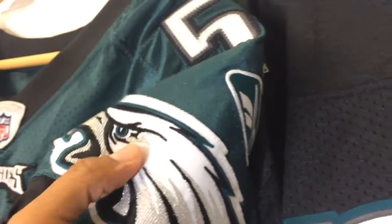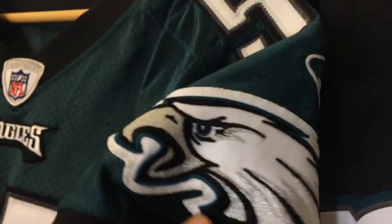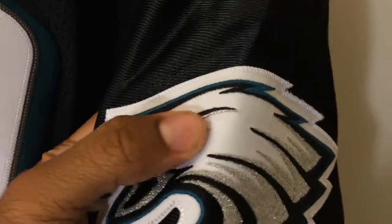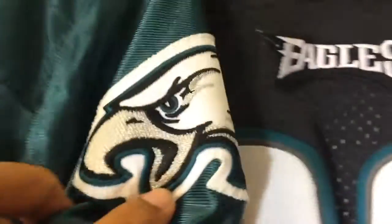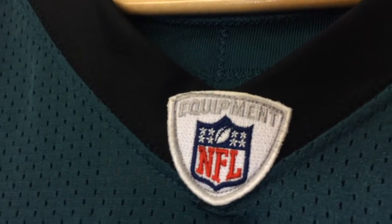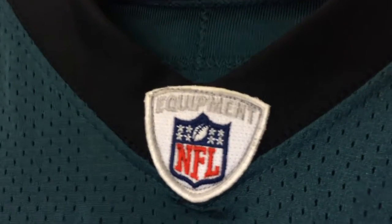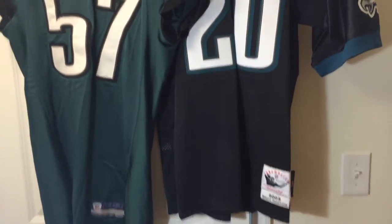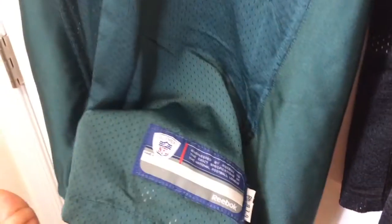And actually, now that I'm looking at it, the authentic from '08 looks like it was stitched on top of the twill, just like the Mitchell and Ness. So it's like they kind of went all out for the retail authentic, and then for the players, they just did it real simple. So again, as you can see, there's the twill underneath, and then stitching on top. Same idea here. With the neck patch, that looks like the retail authentic, like my custom. But again, Mitchell and Ness could only do so much. They had to keep it very simple, very cookie cutter, so that they could reproduce this jersey over and over for different teams, different players, and whatnot.